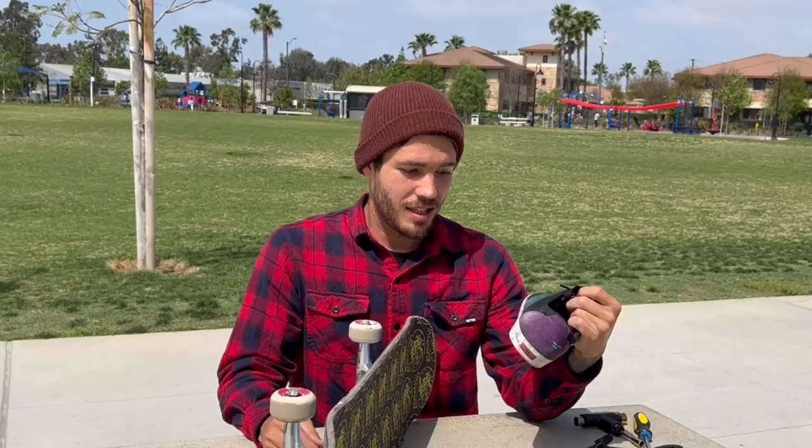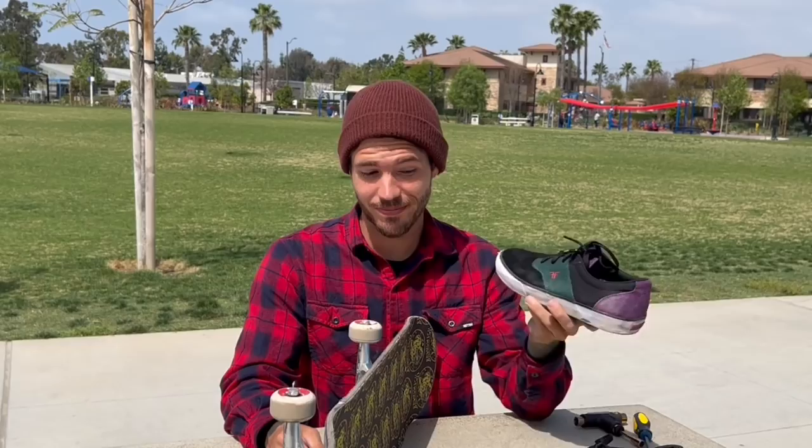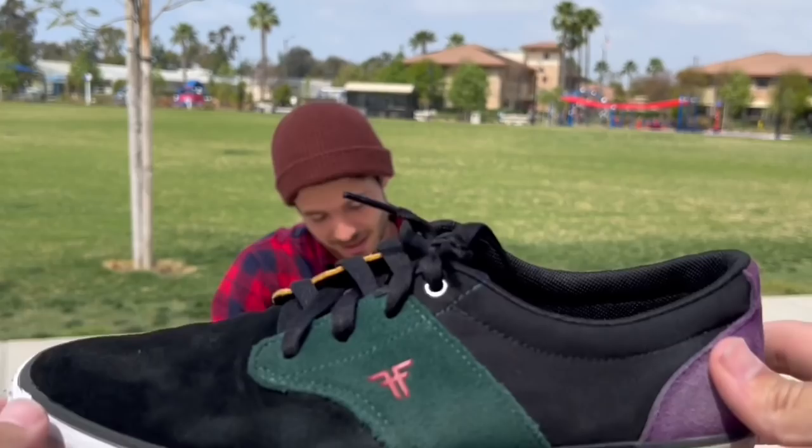Big drawback about today's trick is that anytime you start flipping your board twice, bad boys are gonna take a beating, so I'm not looking forward to that. I wish I would have shoe glued them beforehand. I skated them for one day. They're probably gonna have a hole, so we gotta do a shoe check. Yeah, they're good right now. So this is pre double flips.